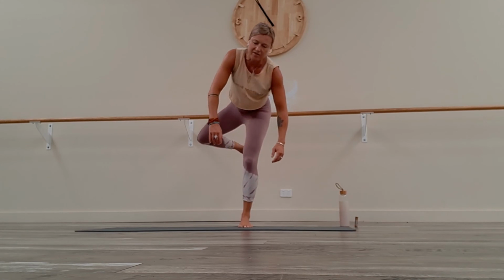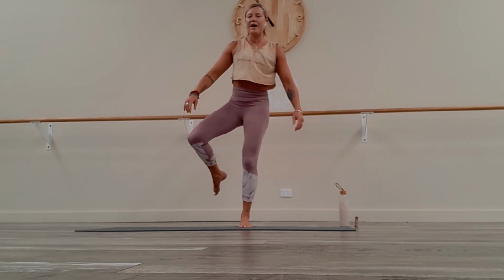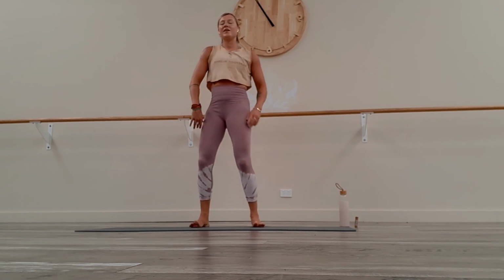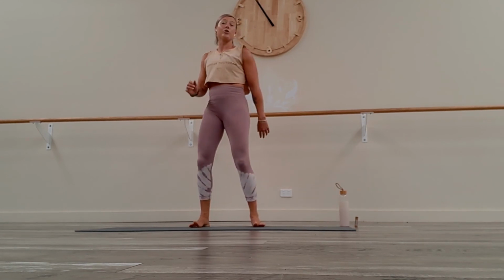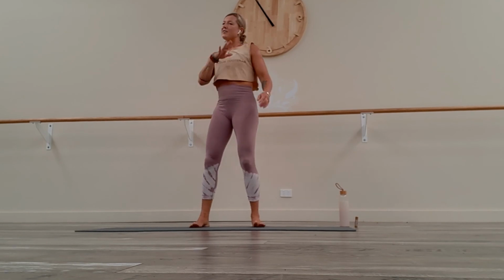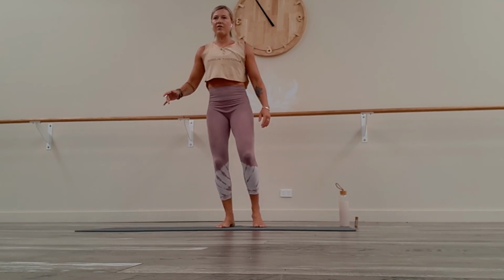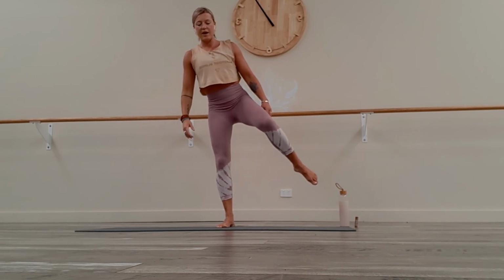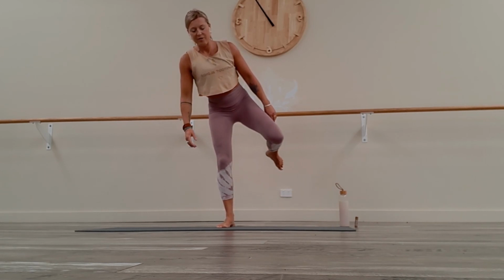Slowly come back up to stand. And just give your body a little bit of a shake out here. So just moving side to side. You might have felt your glutes get a little warm there too. So we'll shift that to the other side, left leg grounds, bring up the right one. And then we're slowly going to start to create movement around the right hip.